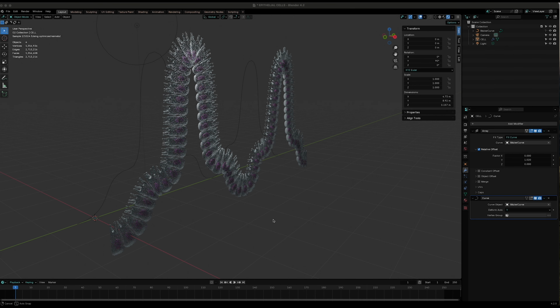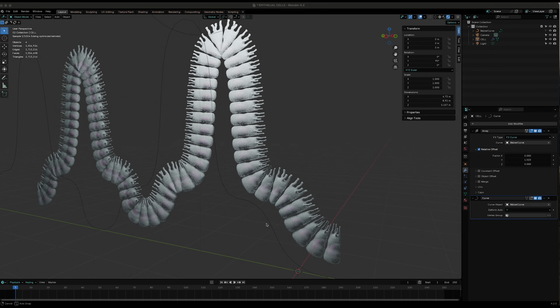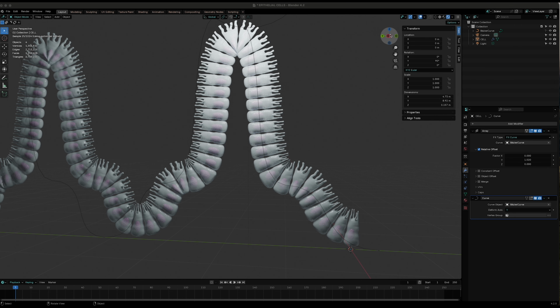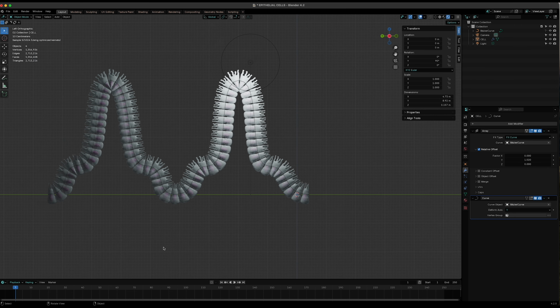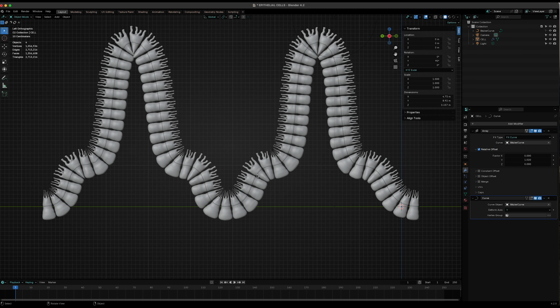So now let's add a little bit of volume behind this, so it will look like it's a cross section of the cells. To do that, let's go behind the cells, go back to solid view. So this was our curve.